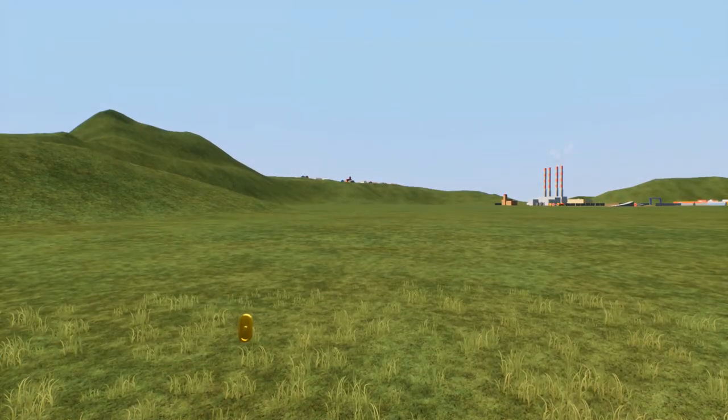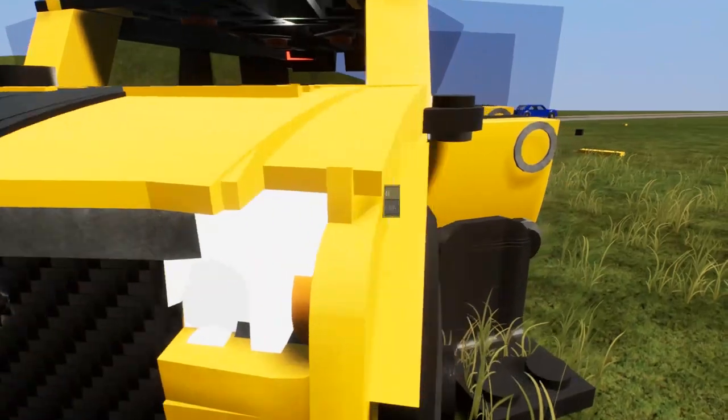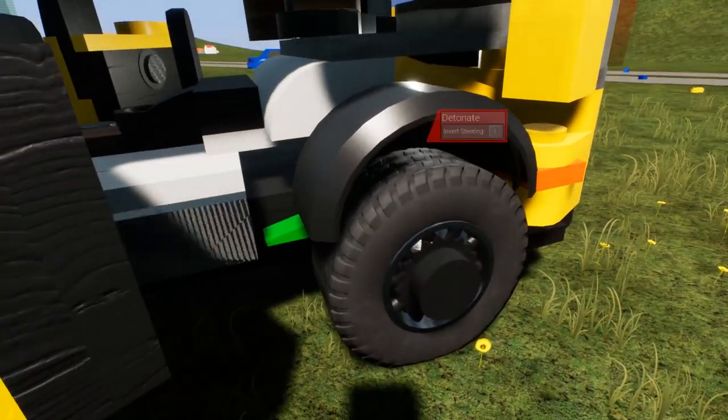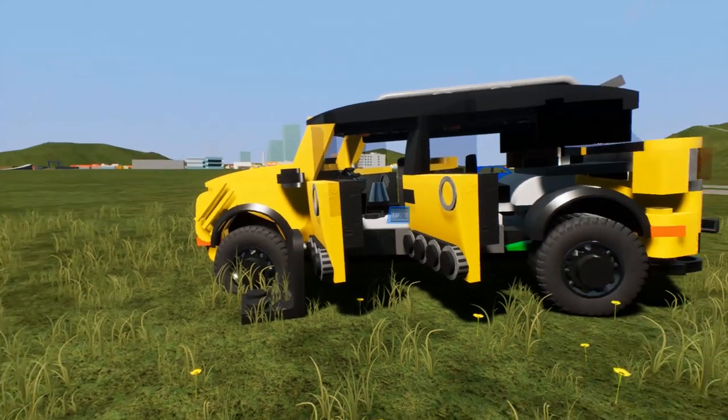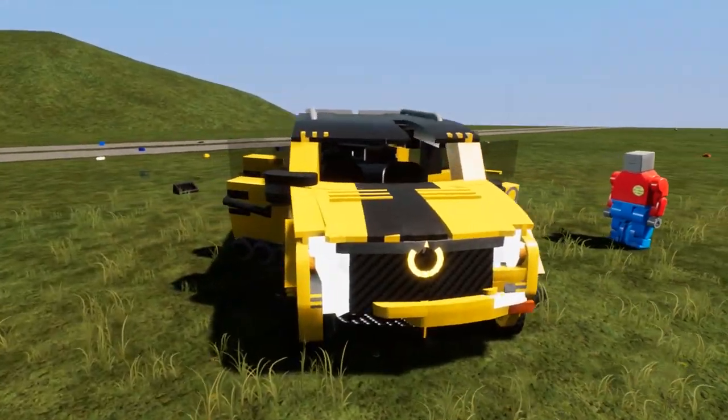All right, pretty solid. I must say, if the tires go down on this one, it gets a little hard to handle. I do think the back door was grinding against the tire at one point, but other than that, pretty solid vehicle here. If you want to vote for this, it'll be down below.